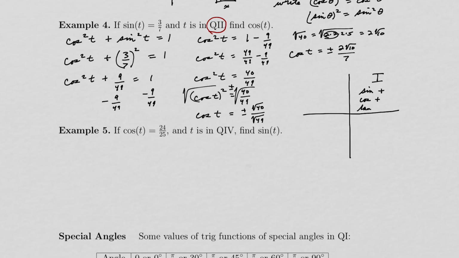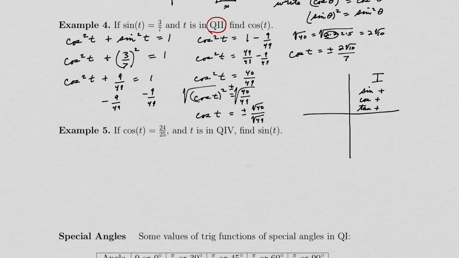When we talk about tangent, tangent is also positive. How do I know that? Because remember, sine is going to be y divided by r. R is always positive, and y is positive in the first quadrant. Cosine is x divided by r. X is positive in the first quadrant. R is always positive. And tangent is y divided by x, and they're both positive in the first quadrant. So those trig functions are all positive.